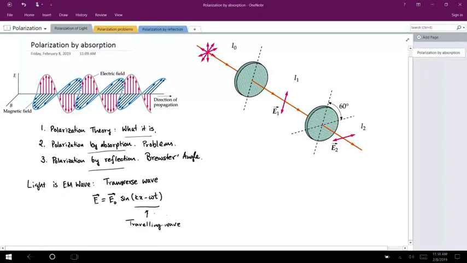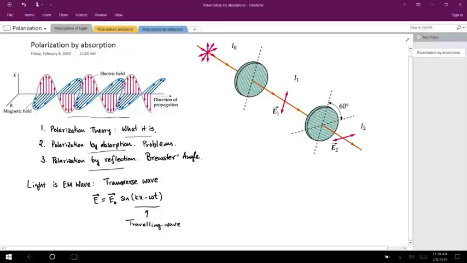And similarly, one can write a similar expression for the magnetic field. As you remember, the electric and magnetic fields for light, for any electromagnetic wave, are perpendicular to each other. So we could pick either of them, either the electric field or the magnetic field, to talk about the light wave because we know that the other one is perpendicular to the first one. Okay, so now this is one single ray of light, which is shown in this picture over here.